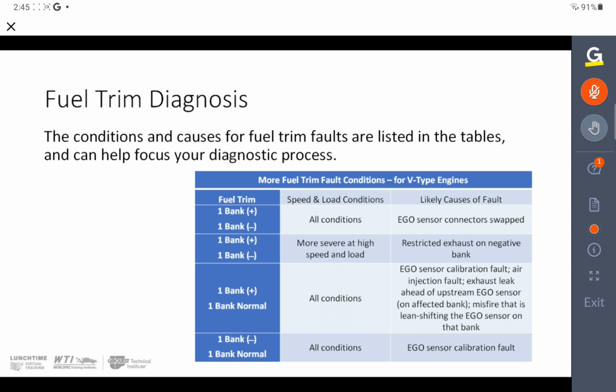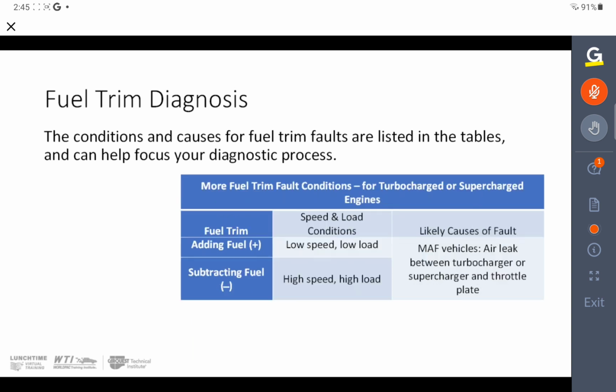So you have a skip, whether it's a misfire or a lean skip, for whatever reason, you're going to be dumping in not only fuel, but you'll be dumping in oxygen too. And the computer's going to see all that oxygen, and what it's going to do is start adding more fuel, even though it doesn't need it. If you have one bank that's negative and one bank that's normal under all conditions, look at your exhaust gas oxygen sensors to see if there's an issue with them and they're not working correctly.